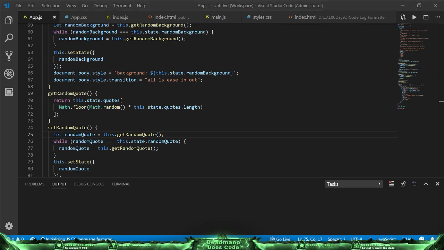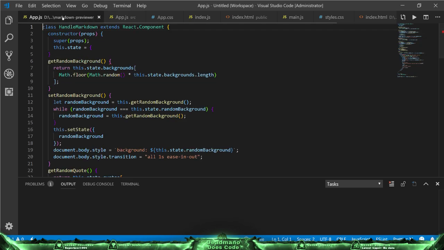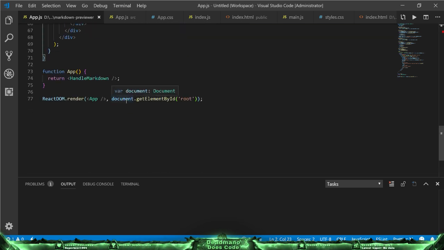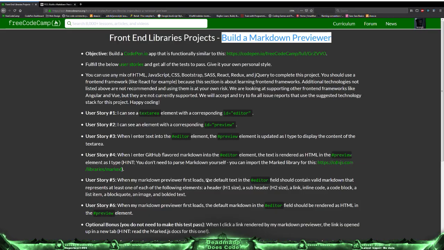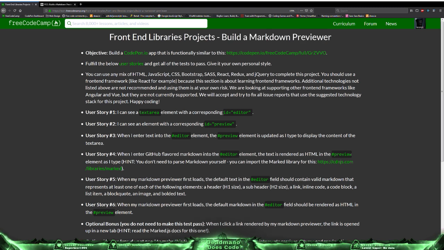Probably rename that to app.js, shouldn't we? Because that's what they use. There we go. And that's all I'm gonna need. The HTML is obviously gonna be different. But for now, what do we need? Let us look at the requirements. Text area, ID of editor.